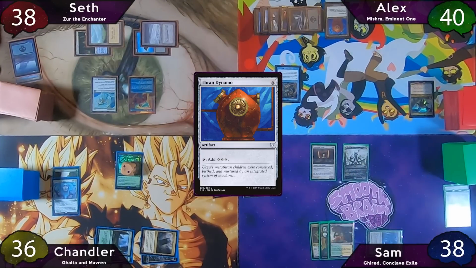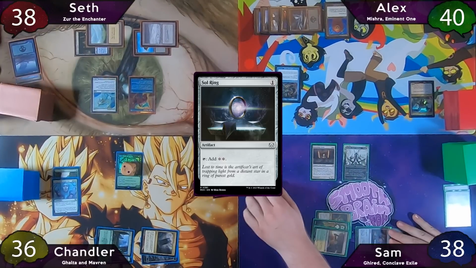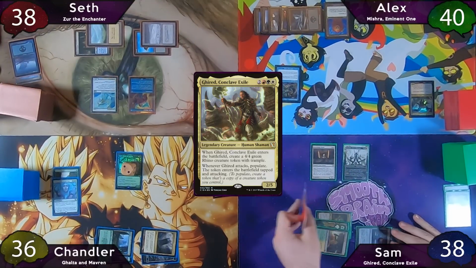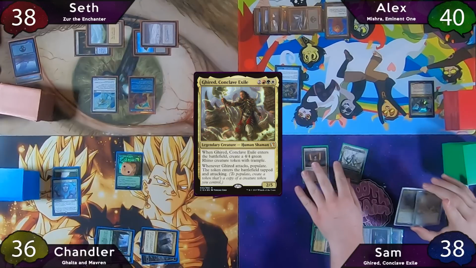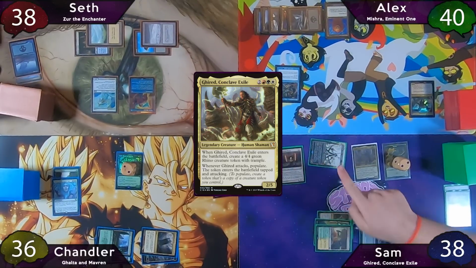to Sam. And Sam will start off by casting Sol Ring. And then after the goblins get their draws, Sam will tap for 5 and cast Ghired. And thanks to Mondrak, when he ETBs, he gets 2 4/4 Rhinos. After this, he'll move to combat and swing for 4 with Mondrak at Seth, who will just take it.